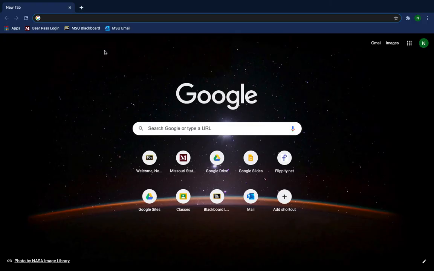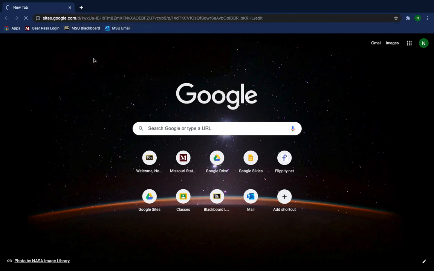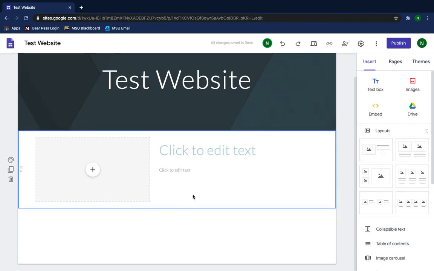So from there, that person will then copy the URL and paste it to their account. And they'll now be able to edit the document.